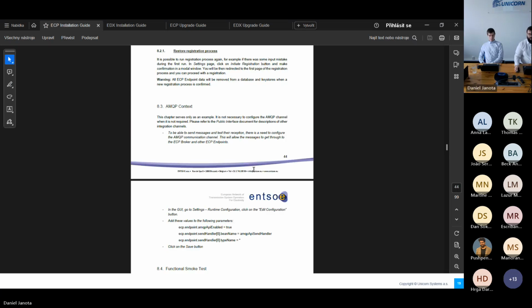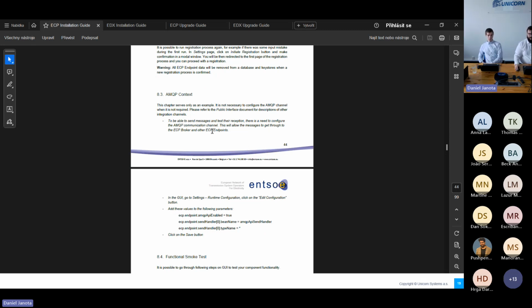So next step will be setting up the MQP context. This step is optional, and you can set up any other integration channel that you would like to use.